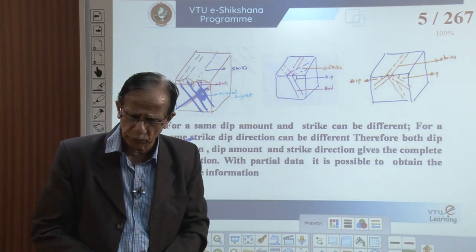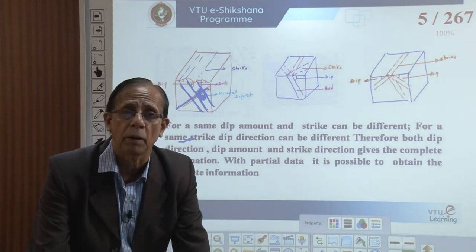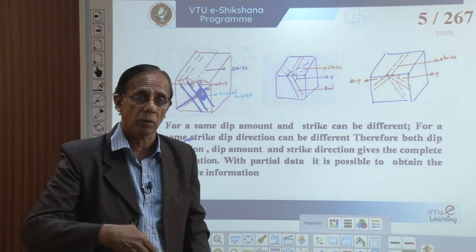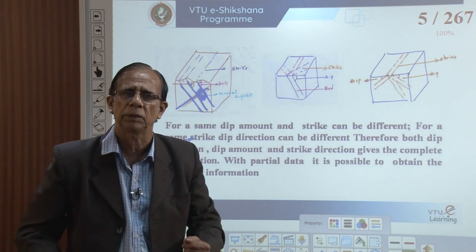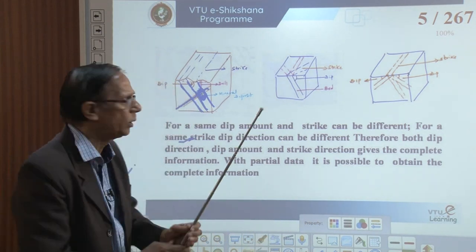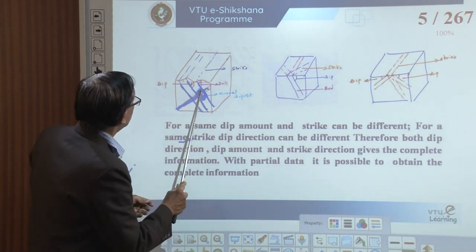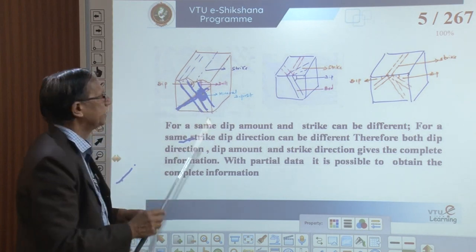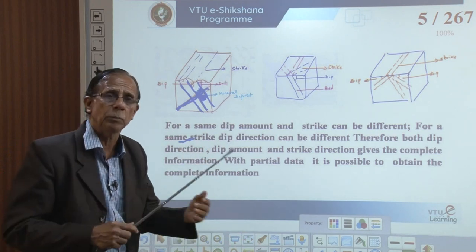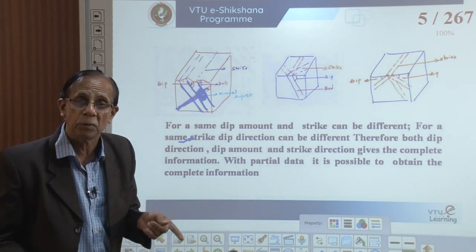What is hydrothermal solution? High temperature solution. At the deeper part, whenever a high temperature solution forms, it dissolves some metals along with it, and when that hydrothermal solution is squeezed out, it migrates, and whenever it comes in contact with a favorable rock, it can interact with it and deposit the mineral. These are gold, say copper. I am interested in mining that.